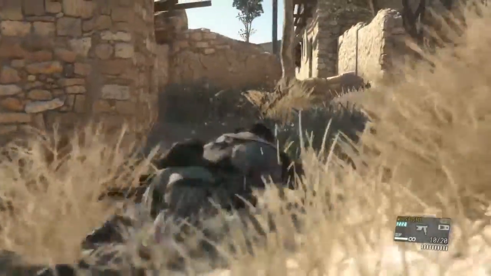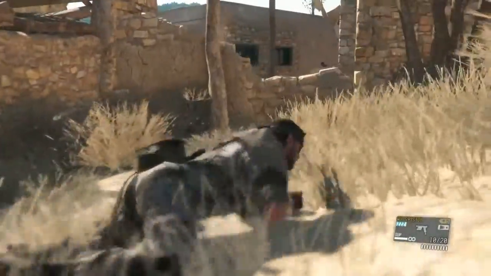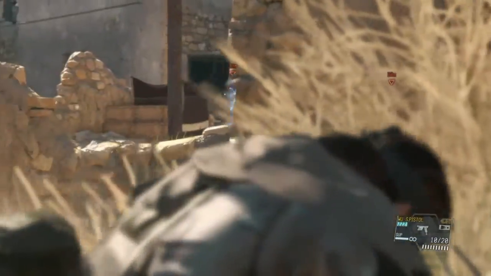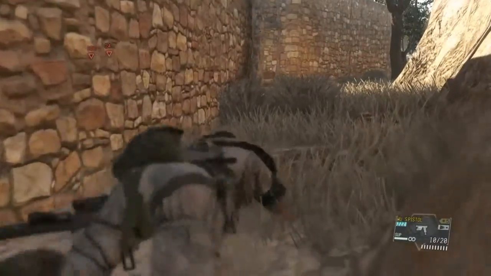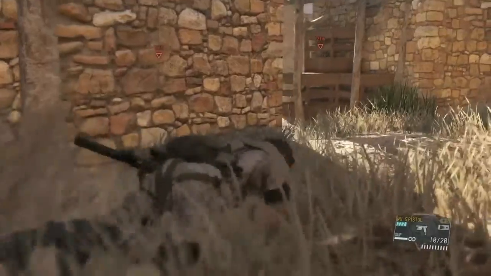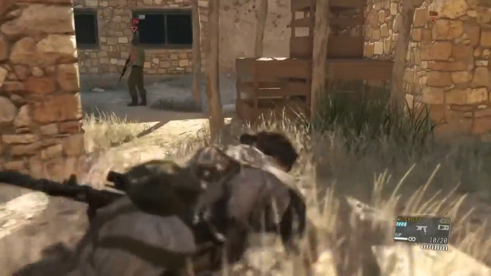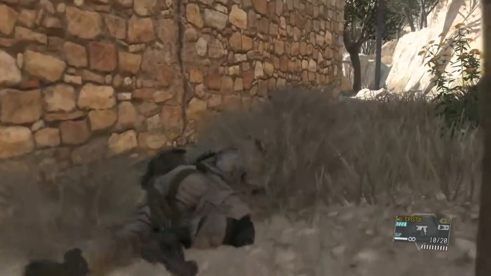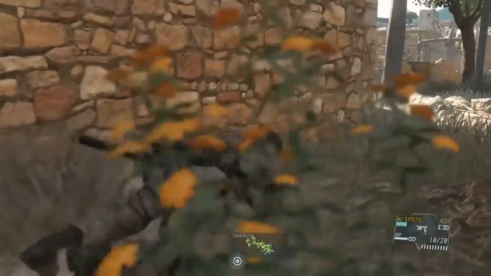But I think it's really fun just to be able to crawl around and sneak around and not get seen. It's really quite satisfying, and I enjoy sneaking around like this more than I do going Rambo and killing everybody, which is fun. But I think this is more fun for me personally, to crawl around and be just a shadow. You can notice that I'm wearing the camouflage, which matches the ground. I mean, that helps.